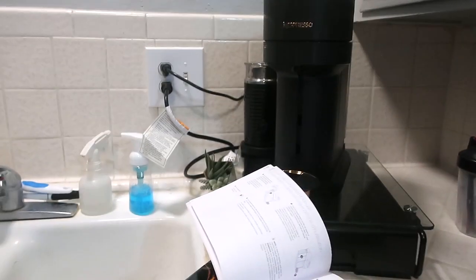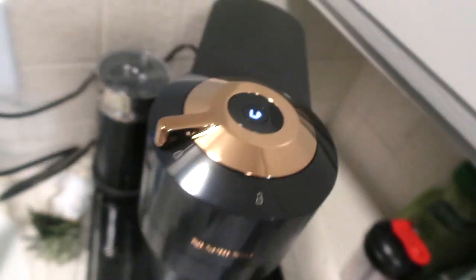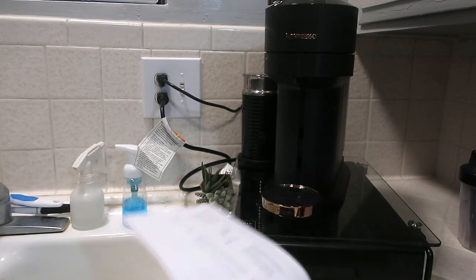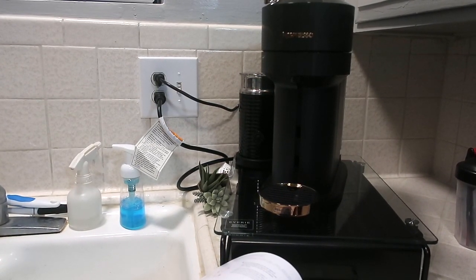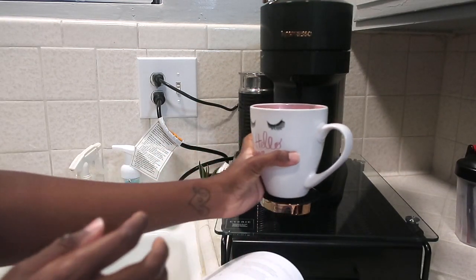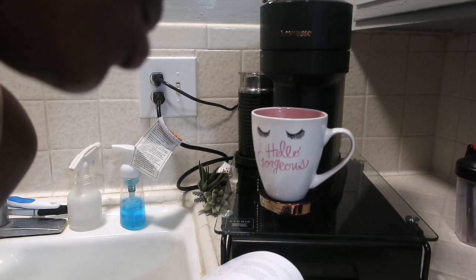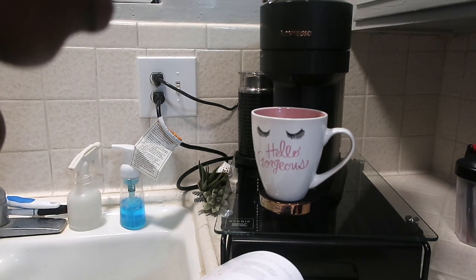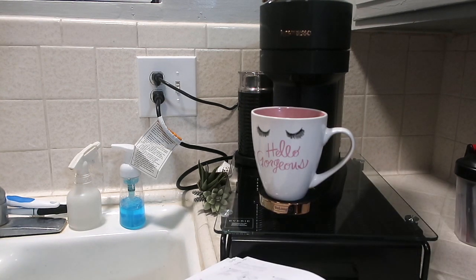So now I'm going to show you. It's no longer blinking right now. So now what I'm going to do is put a container up here that I have, which I'll just use my coffee mug. And it says place a container of at least 34 fluid ounces under the water filter, the coffee outlet. Okay, make sure no capsules are inserted during the cleaning process.